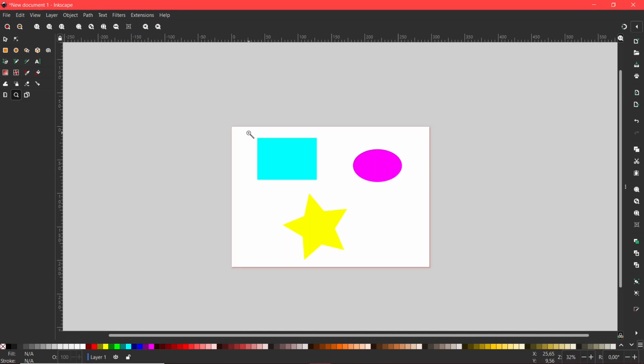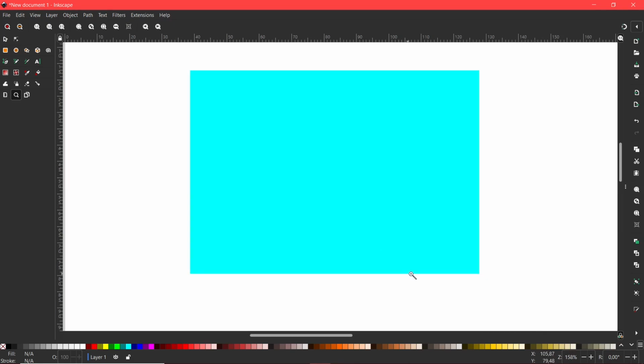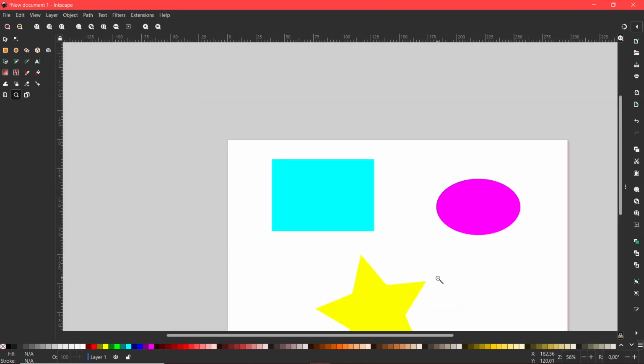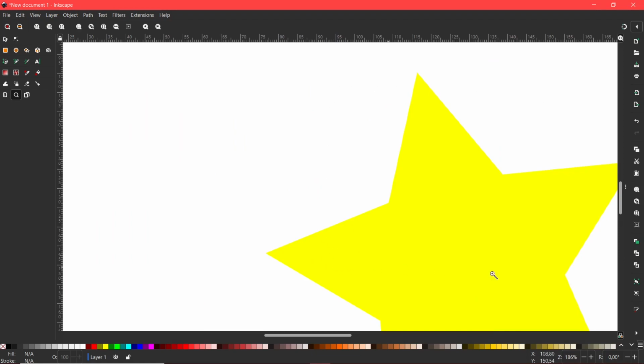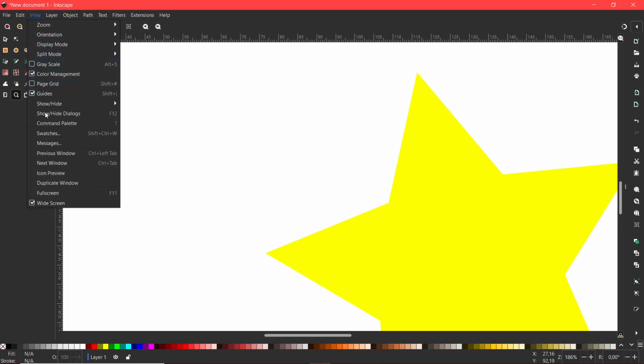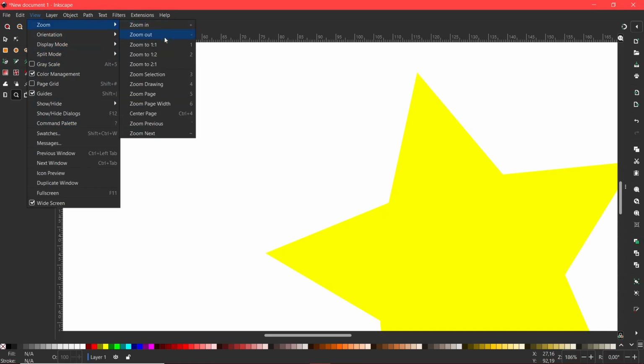You can also click anywhere and drag to select a specific area to zoom in on, like so. So we can zoom out again, selecting Shift and clicking. And now we can drag on our star and it will zoom in perfectly in this area. And notice when you have the zoom tool selected, all of these other options appear on top. You can also find these in the View drop-down menu under Zoom, all of these options.